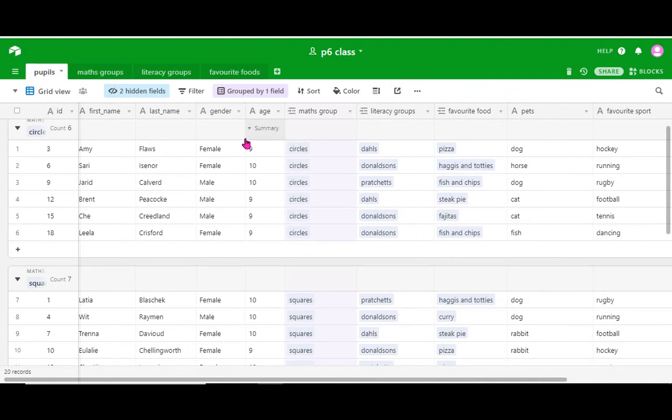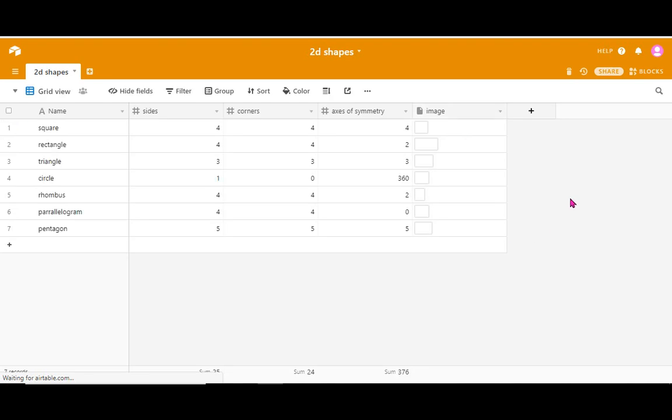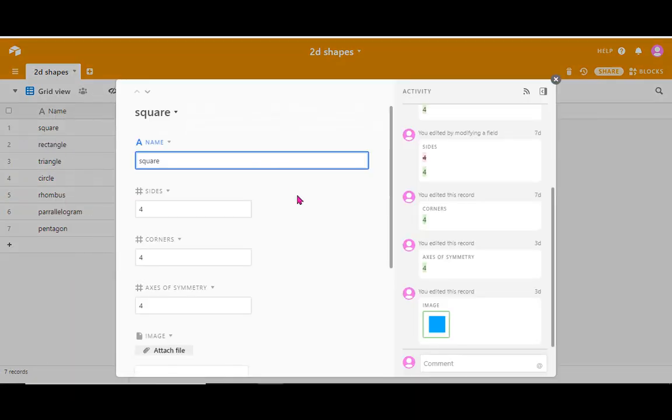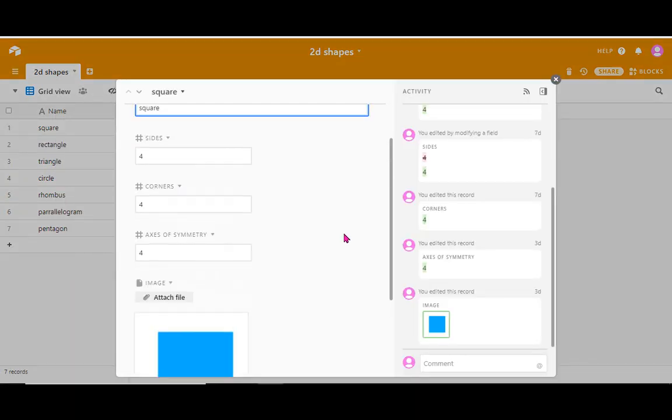So that's quite a simple overview of databases. We've got records, which are in the rows, and that is about each person, each unique ID, and then we've got the fields, which are the categories we can use to sort, order and draw conclusions from. Of using shapes, and again, anytime we need to display information about objects, so this time the square has 4 sides, 4 corners, 4 axes of symmetry, and there's an image to represent it. If I choose to expand that, it shows me all this information about a square.